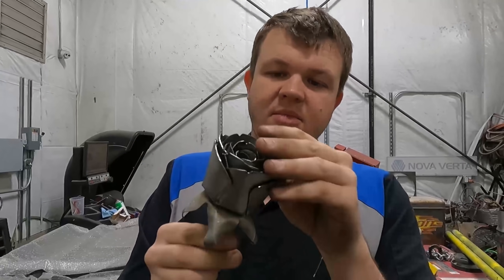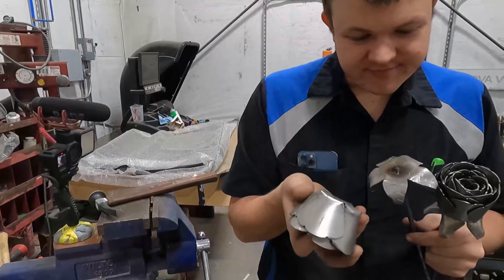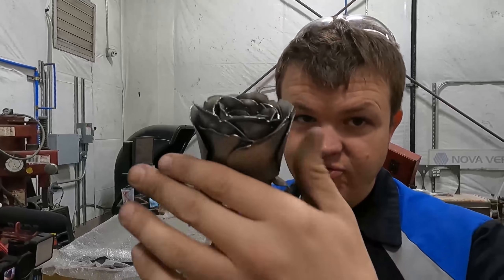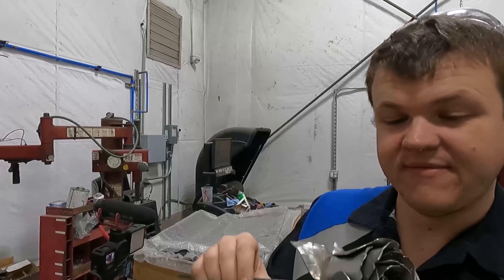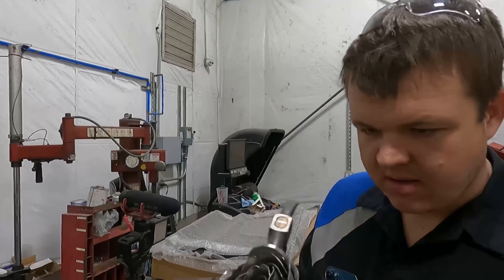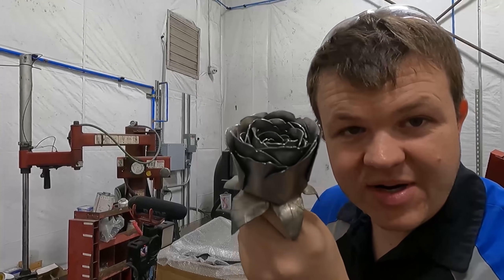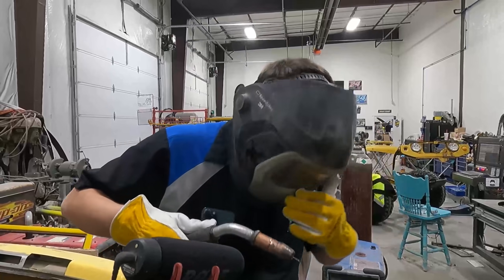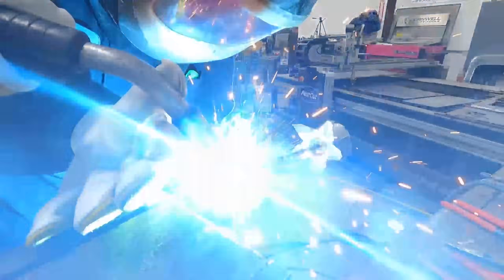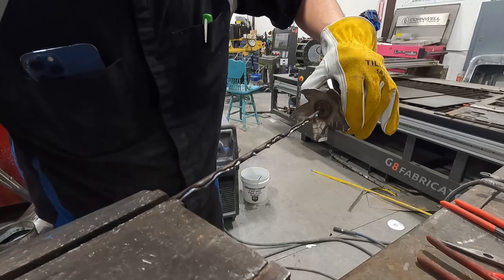I just gotta add some leaves to the stem and contour the top. Mine is holding together — Hillbilly's needs to be re-welded. I've got the tops all rolled, got my little thingy-majiggers here. I just got to put my leaves on and this rose will be done. Body hammers are good for this. Look at that — looks just like a rose! I'm going to do some artsy welding, add a little bit of veining, put some welds all over it, then put the leaves on.